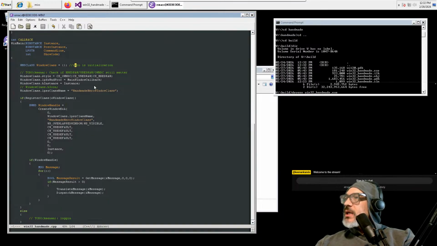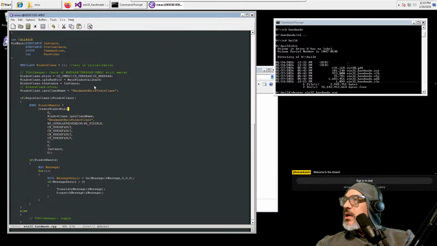We created our window class struct, gave it some styles, and created the callback function for it. The instance is the instance passed in from main, and we give it some class name, and then we registered it, which should always happen successfully. Then we created a window handle here.